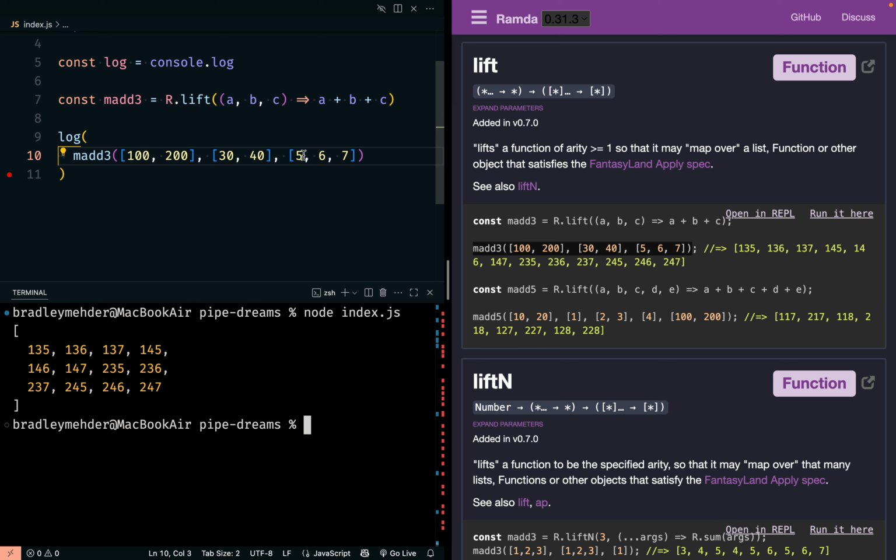Yeah, so literally it's taking every combination and applying the function. So it's changing what the A, B, and C is every time we map over. So it is like an iteration function. It loops. Yeah, this is interesting. So it does loop, but I mean, if we had to do this without the lift function, how would we even do it?